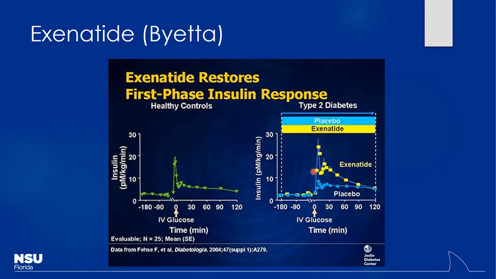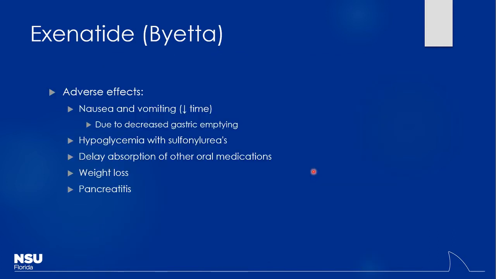If you had to imagine how expensive these agents are, pretty expensive or pretty cheap? Expensive. Pretty expensive, right? So different things you're going to find in terms of adverse effects here. You typically find that you don't get a ton of hypoglycemia with these agents by themselves, but certainly if you mix them with other things that secrete insulin, like your meglitinides or your sulfonylureas, that is a risk. So you do want to be cautious with that.